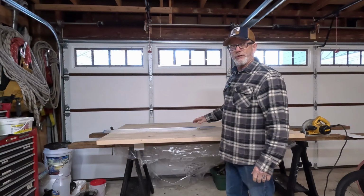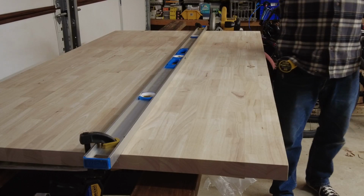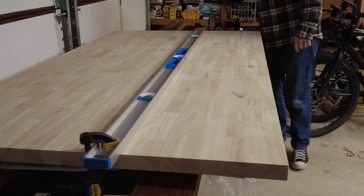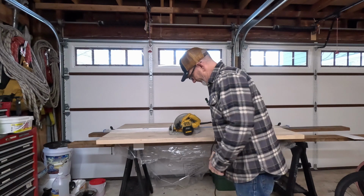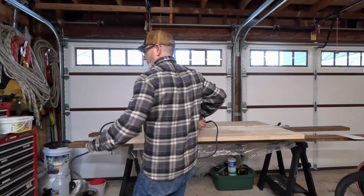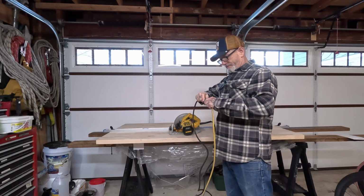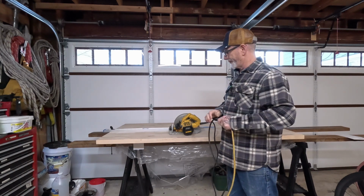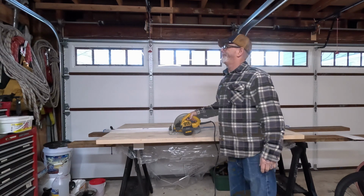All right, I'm ready to make my first cut. I put a straight edge and clamped it onto the slab. I got a brand new blade on my circular saw so that it makes a clean cut. It's a 30 tooth. This is a 1.5 inch thick hunk of countertop, and it's really heavy. So, all right, here we go. Cut away.